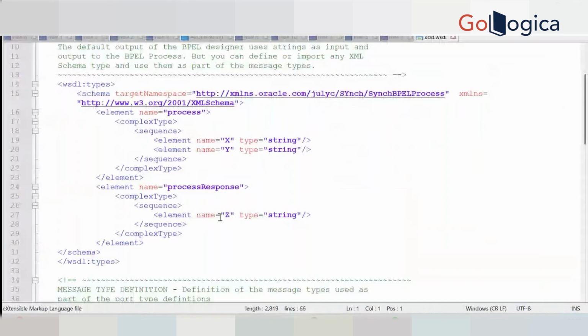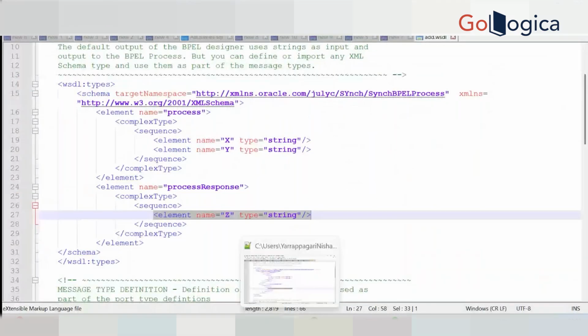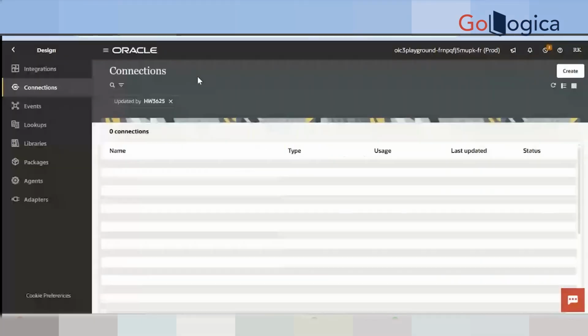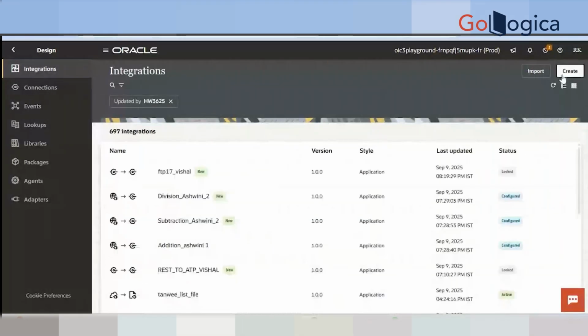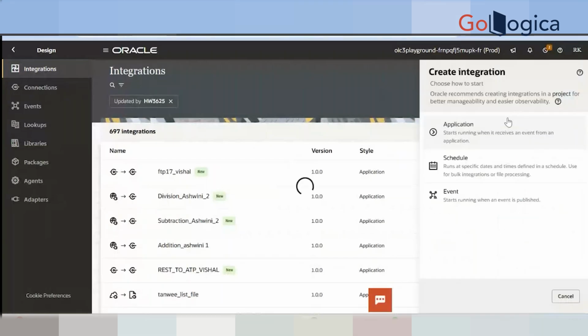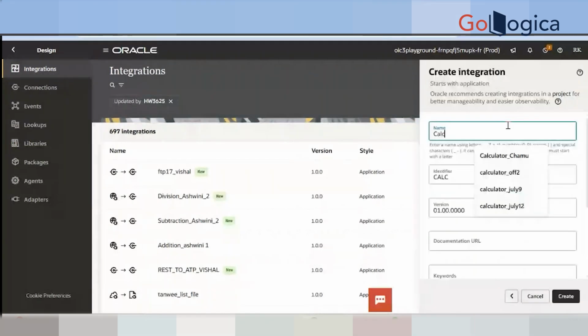Now I'll go back and create an integration. Create application. I'll provide calculator_add_sh.